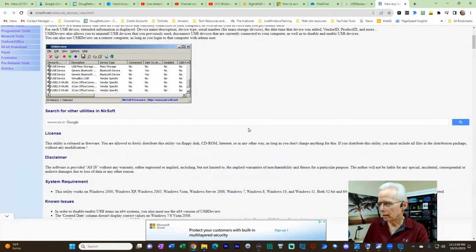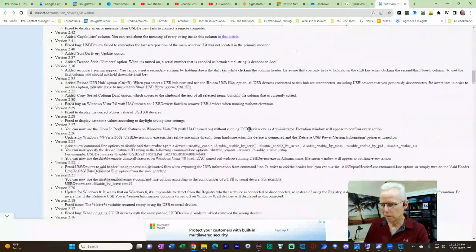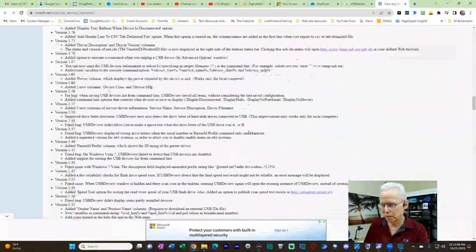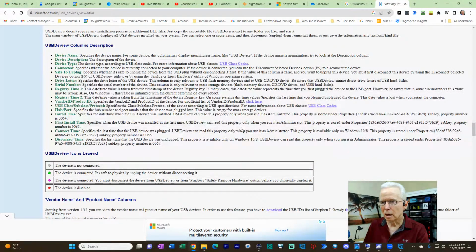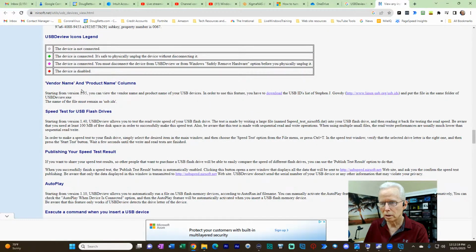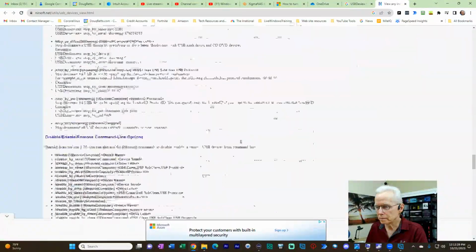I think I recall when I first looked at this, I didn't see where to do the download, and somebody gave me that information later. Device, these are column descriptions. Vendor ID, let's see, download. Vendor name, product column name. Starting from this version, in order to use this feature, you have to download USB IDs. Is it all the way at the bottom?